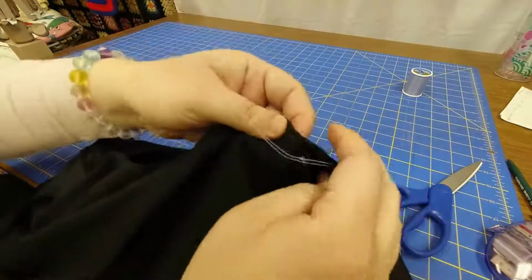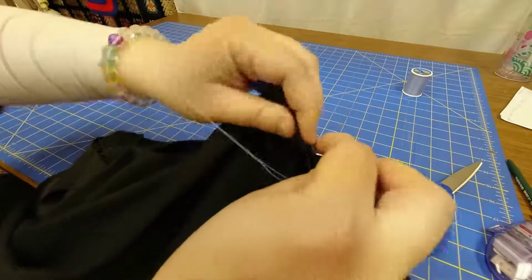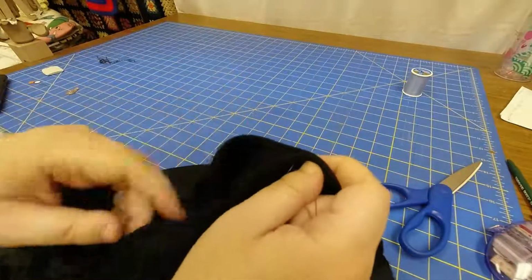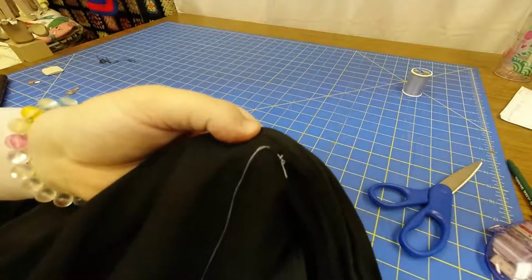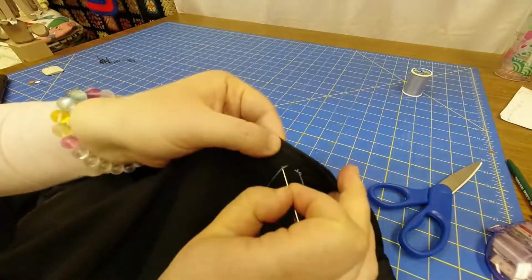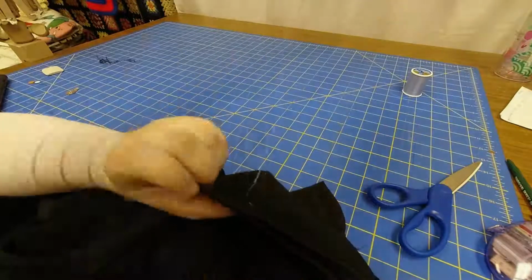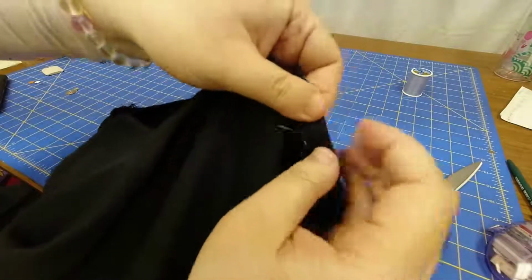Into my fabric, whoops, dropped my needle. Into my fabric, back side to the front side. An eighth of an inch or so. Really, it depends on your fabric. It depends on how delicate of an area the sewing is going on. For this, I want it to be really well closed since it is on my husband's hiney. Whoops, sorry, that's probably getting a little confusing looking. Into the back, out of the front.